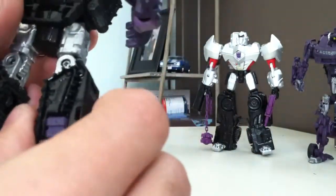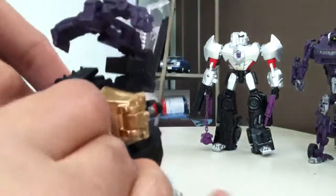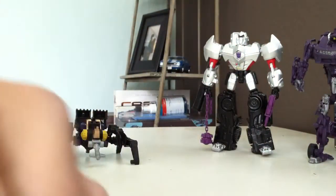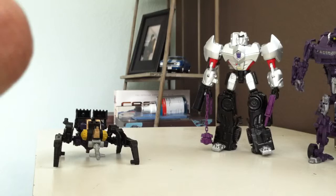Then we're going to, trying to think, rotate his legs, gonna move this window thing right here, we need to open his chest, rotate his head in. And make sure it doesn't fall off at the same time. There. So there's no head.